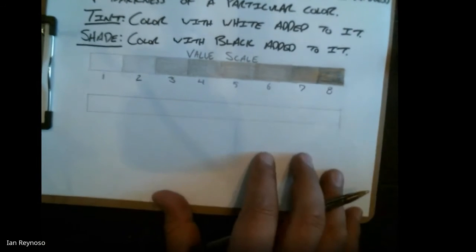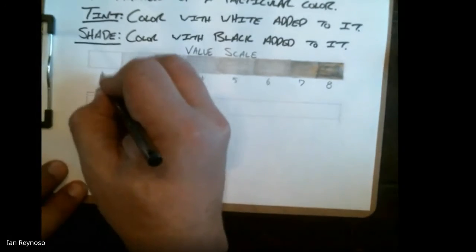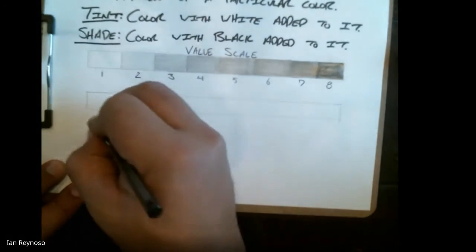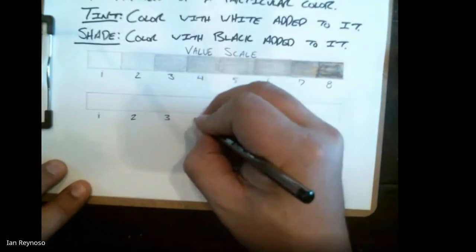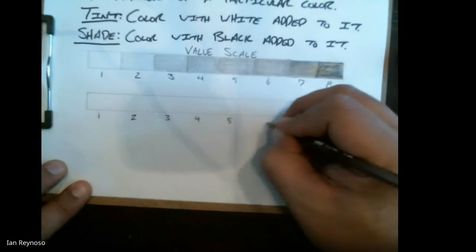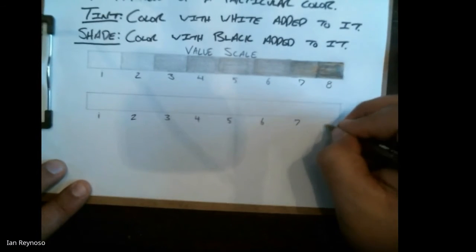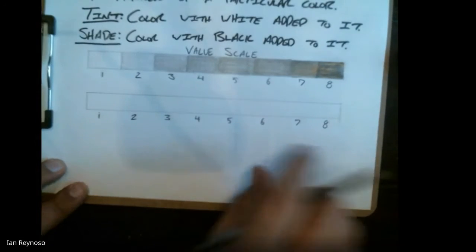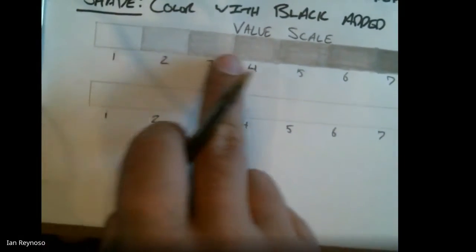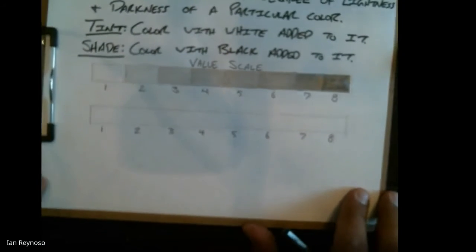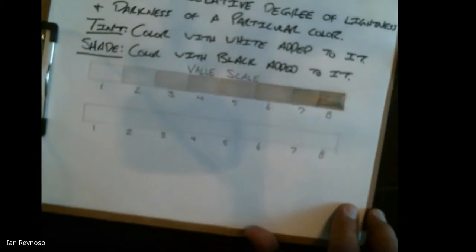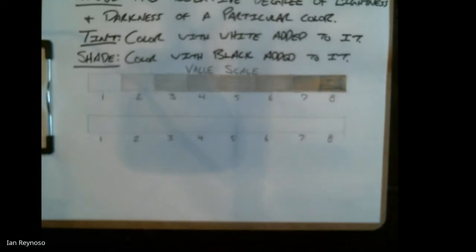Okay, and now underneath this new box you drew, go ahead and rewrite as close as you can the numbers, not inside the box, but right underneath the box. So you should have the same exact thing. We just don't have these little vertical lines in it, so we don't have the sections. We just have one big box. Okay.